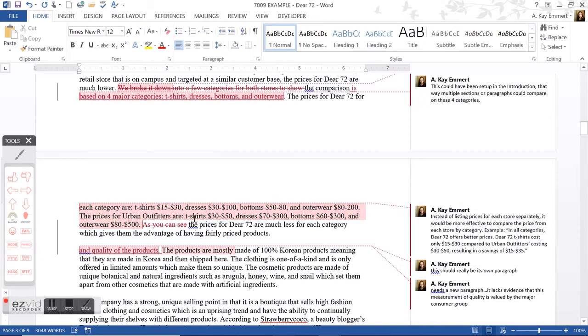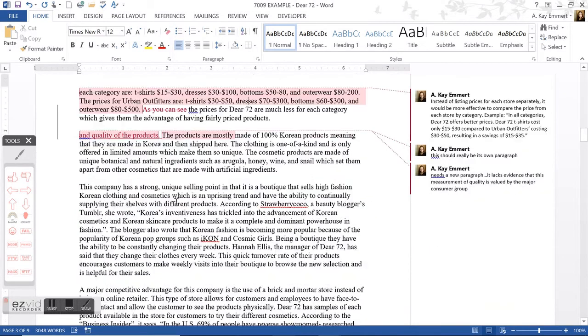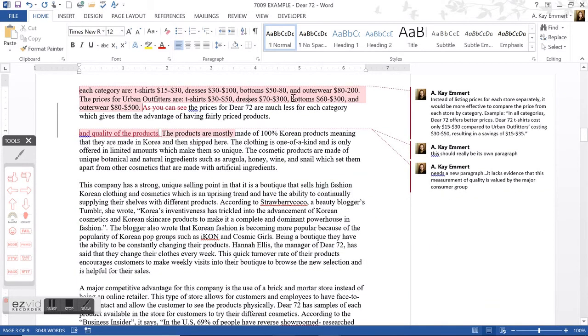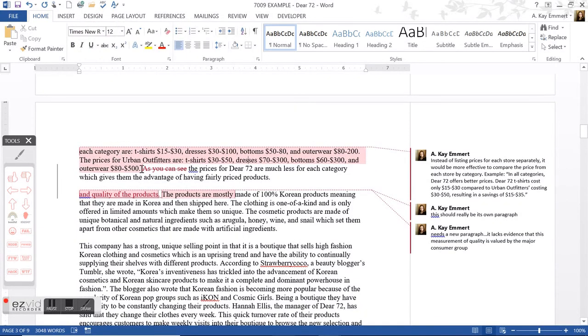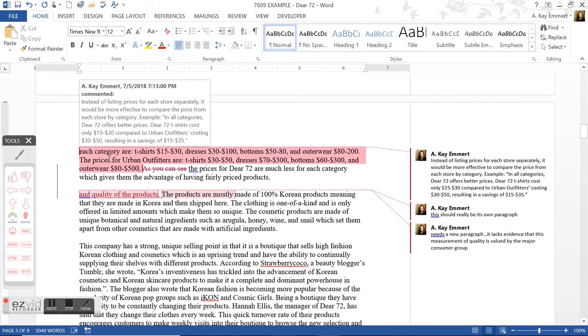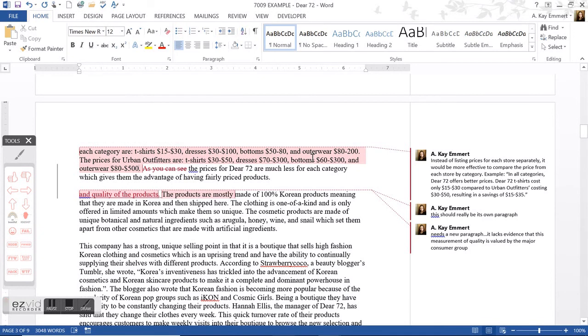Also, this is great information to depict in a chart or graph. So if you did put this in a chart or graph, you would still want to talk about this information in the paragraph. Otherwise, your reader is going to ignore the chart or draw their own conclusions or not see what point you're trying to draw. So definitely turn this into a chart or graph. Compare it side by side. That will draw the reader's eye to that information, motivate them to read this paragraph, and then make sure you tell your reader, explain to your reader what they're looking at and why that's important.